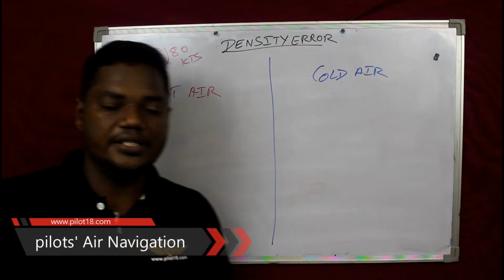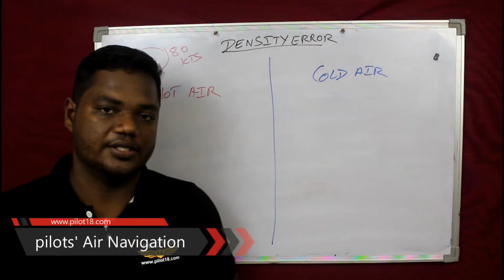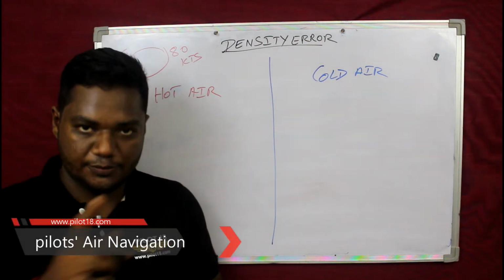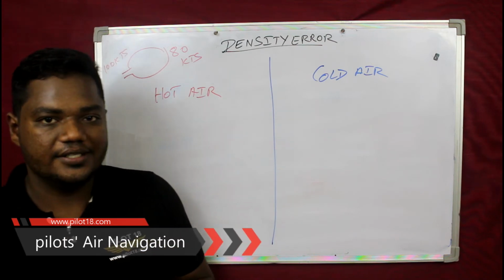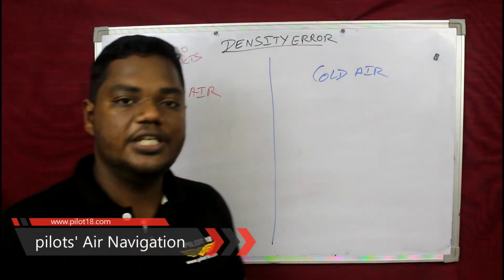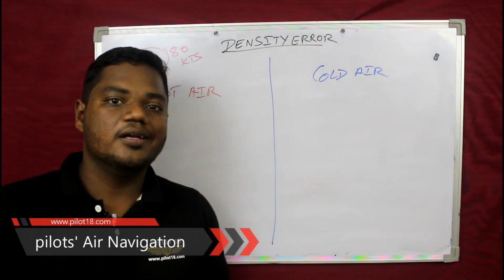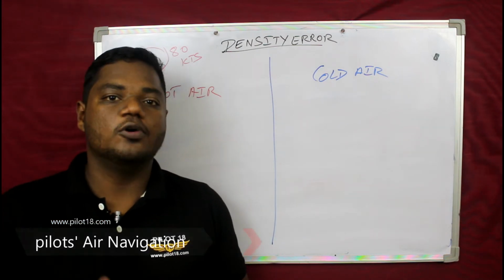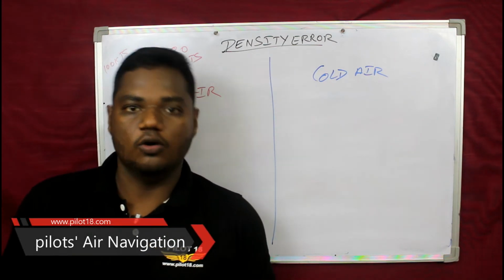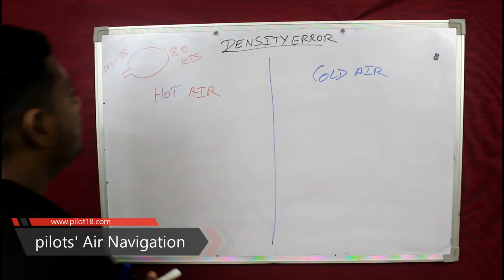And what is indicated in our display is dynamic pressure, indicated airspeed. In our airspeed indicator, the reading we get is indicated airspeed, okay? So we need to know what are all the situations that my instrument will underread and what are the situations my instrument will be overreading, okay?